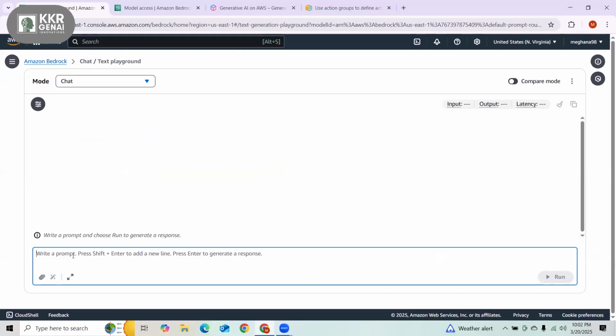So this is again a point where you can have the prompt engineering and see how it works and all of that.